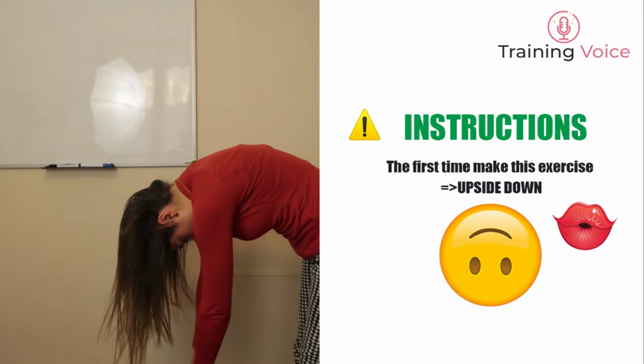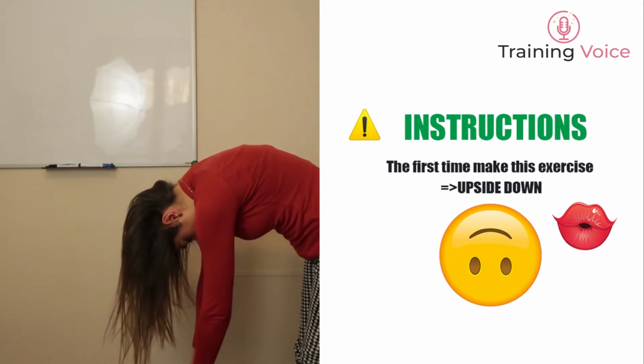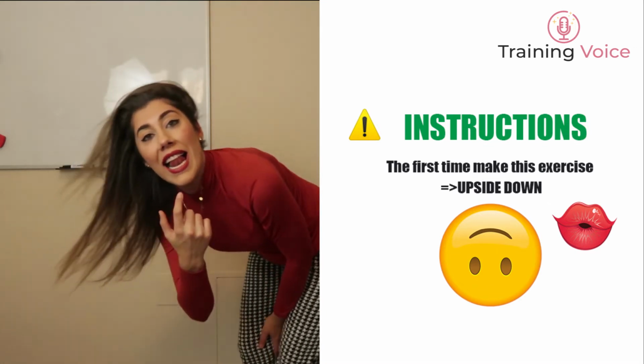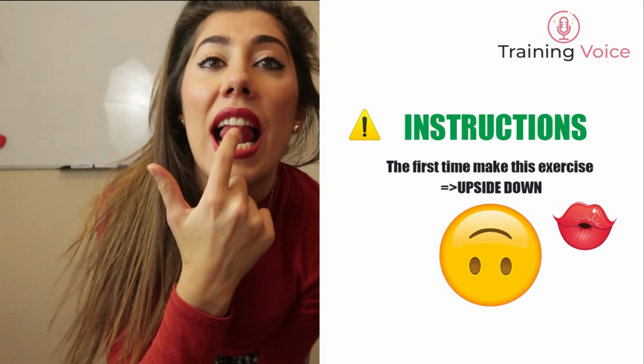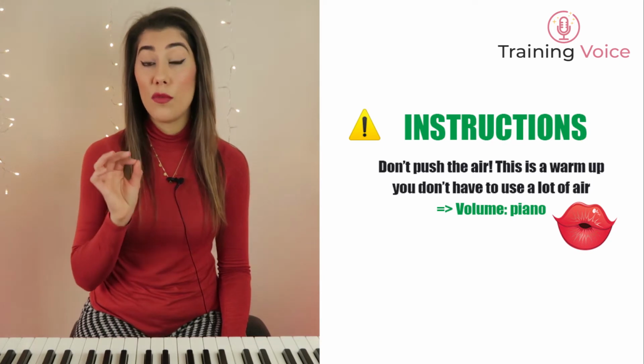Take a deep breath and think about the yawn. For this exercise, use your head voice, don't push. As you sing, you should feel the tip of your tongue forward, gently tapping against your hard palate. Use your head voice. Remember it. You don't have to use a lot of air, the right volume is piano.